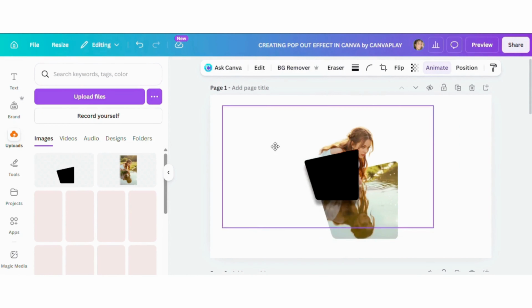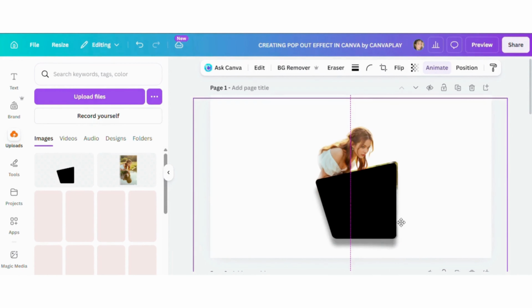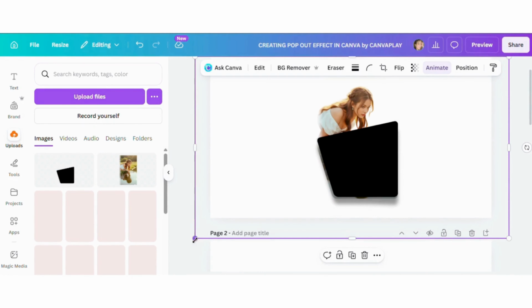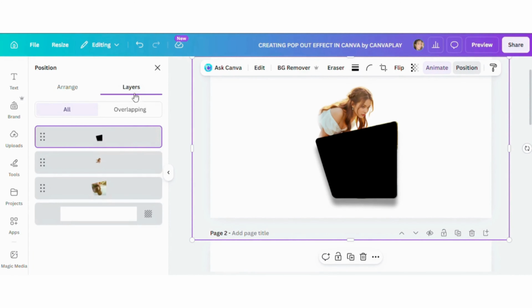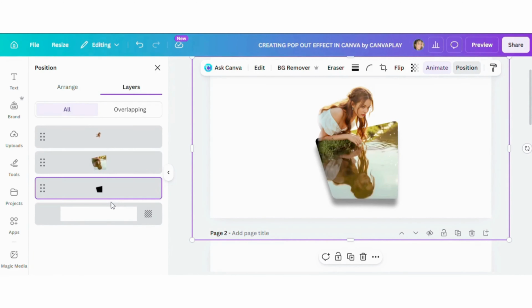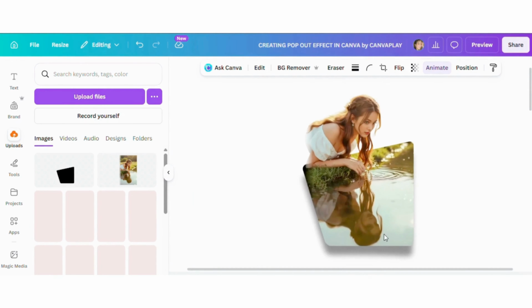Align it perfectly with the original frame and position it at the back. The shadow helps anchor the design realistically and enhances the 3D depth effect.